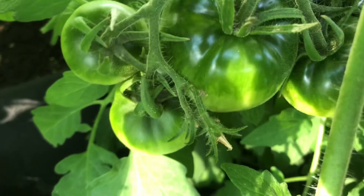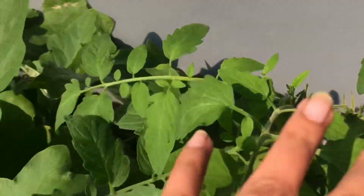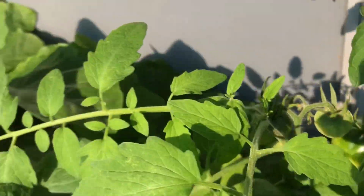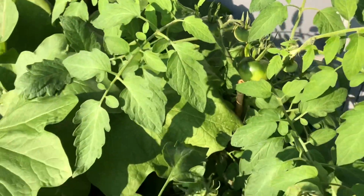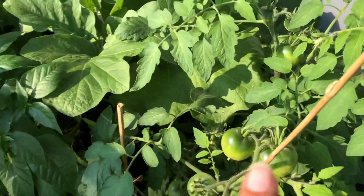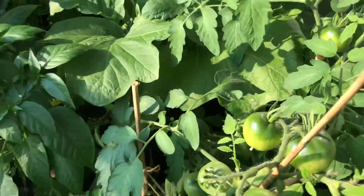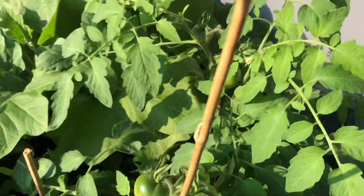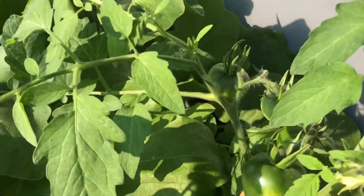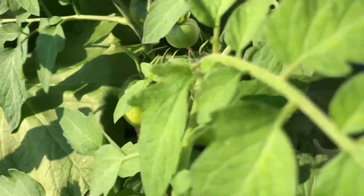So I'm just trying to show you as much as possible. These are all growing in bunches. Even more flowers are coming out that are still developing into tomatoes. You can see here, I'm really happy with my tomatoes this time. They did develop the blossom end rot issue, but I was able to contain it, and now they are growing good and healthy. Really happy about it. So lots of tomatoes. It even fell once, and I'm trying to contain it somehow.